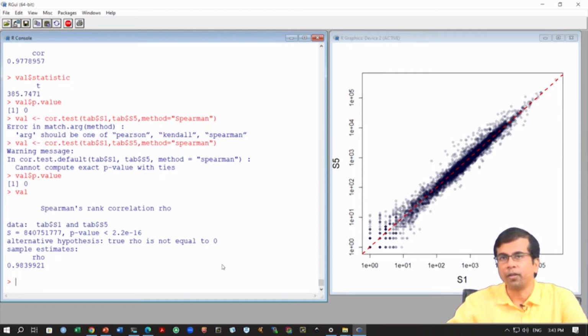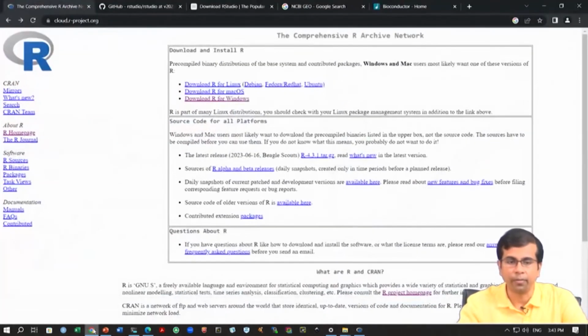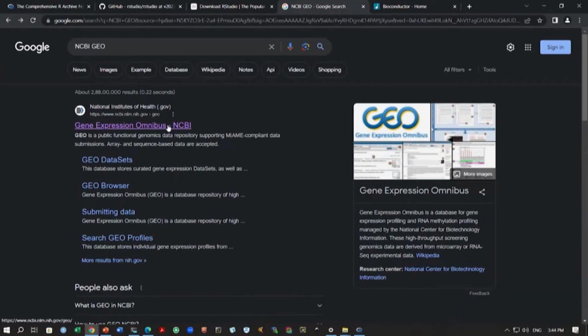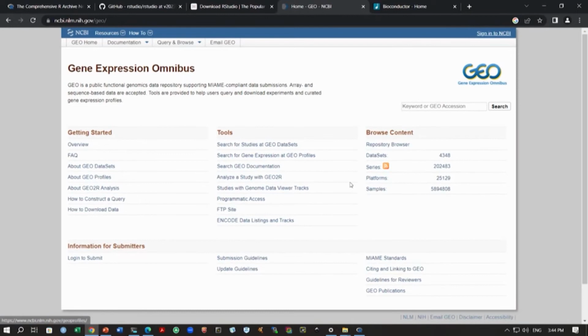So, what I will do now is show you where you can get these data sets. If you have your own data, you can generate this raw count data using mapping and then counting. But if you do not have your own data and want to do this hands on, you can of course get access to some of the data sets that are freely available. Okay. And these data sets are available in NCBI GEO. I have shown you before, I think, but now I will show you where you get these actual data sets.